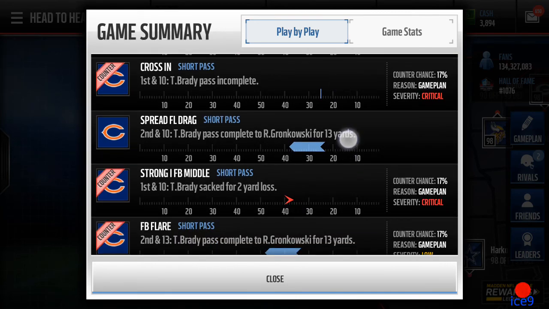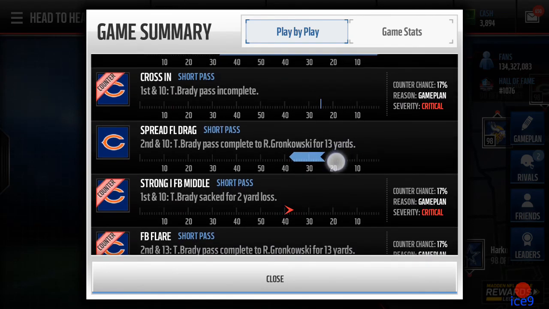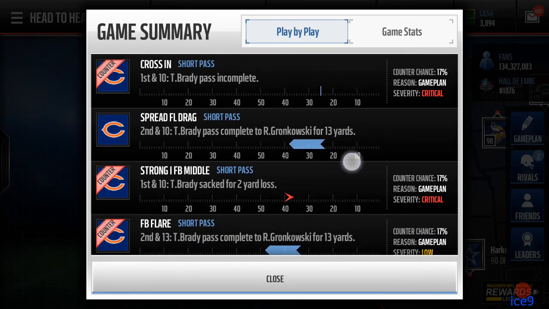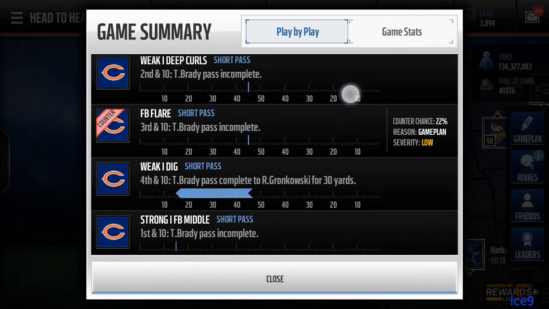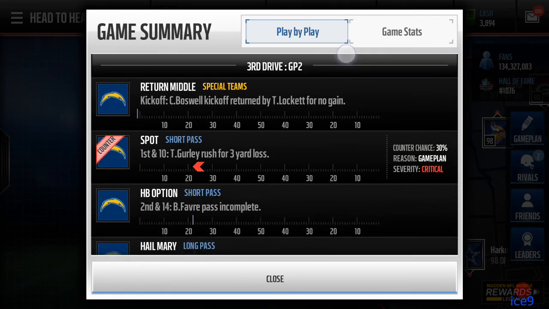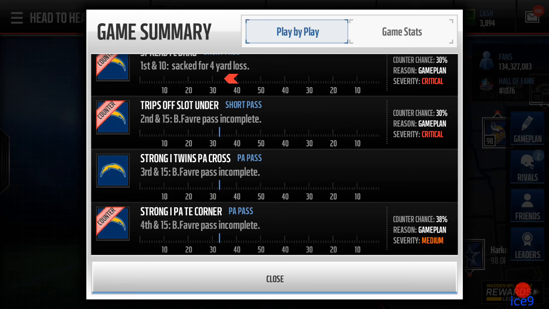My drive against him looks like he's got some kind of hard counter in that was firing pretty frequently, 3 out of 4 times at 17%. It's pretty bad luck. Okay, so there's that. And then his next drive, he just caught some counters. Surprised he went on 4th and 15, strong I PA tight end corner.